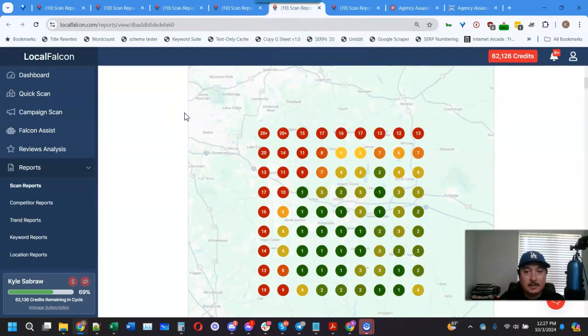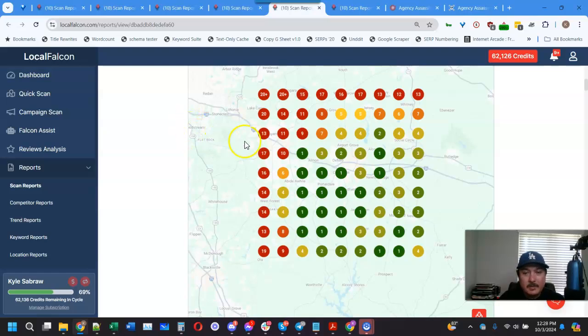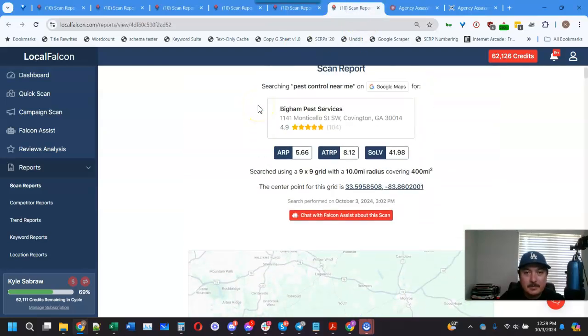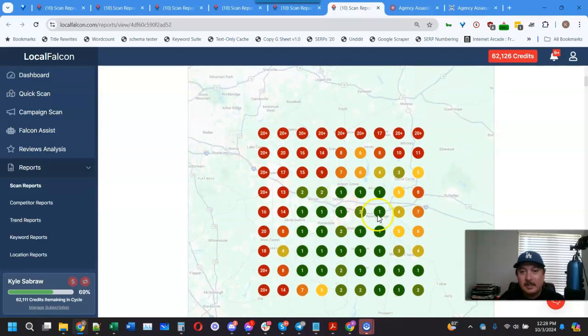So this is Exterminator Near Me. They do really seem to have problems over here in the northwest corner, but everything looks good on the periphery, so I would definitely be running CTR here. This is definitely a good candidate for it. And then this is Pest Control Near Me. It's a little bit harder out here on the edges. I probably won't do the full 10 miles. I'll probably reduce the radius on here to 9 miles. But this also looks like a very good candidate. So now we have to figure out how many conversions to send over to the listing.